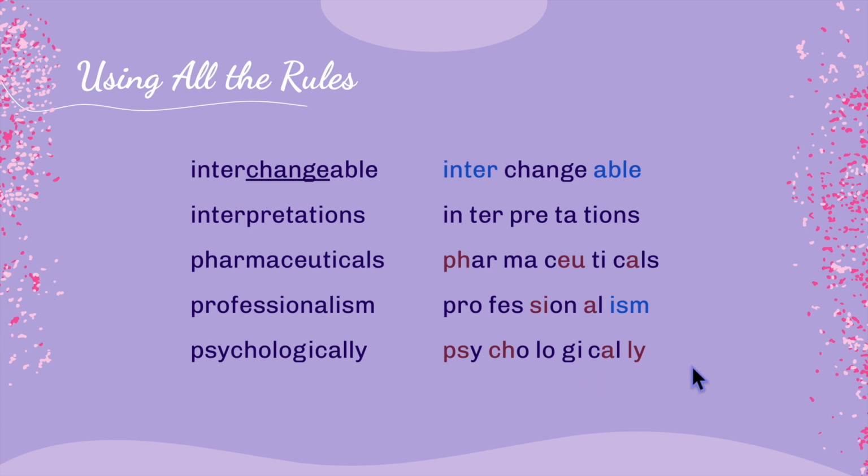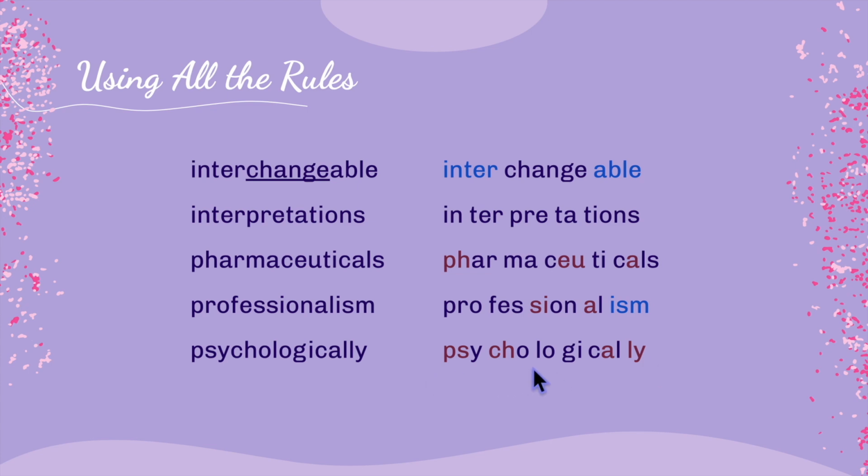Psychologically. That sounds like a mess. Let's fix this from the end. Here we know we have li. Here we have the suffix al, which we know schwas to ul. So cully. Ooh, right here, I noticed this looks like the word logic. So let's change this long I to a short I. Logically. Oh, that makes sense. That's actually a word, logically.